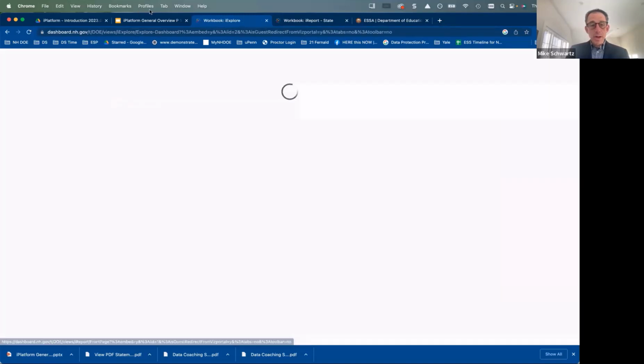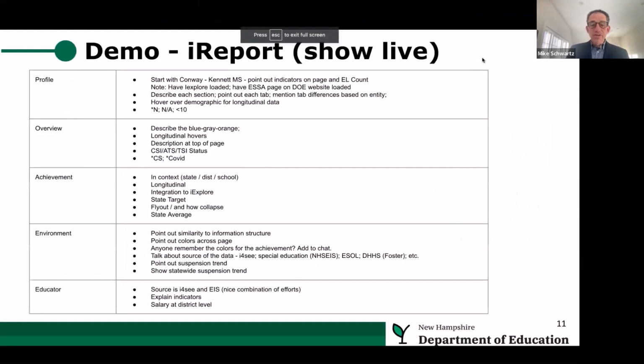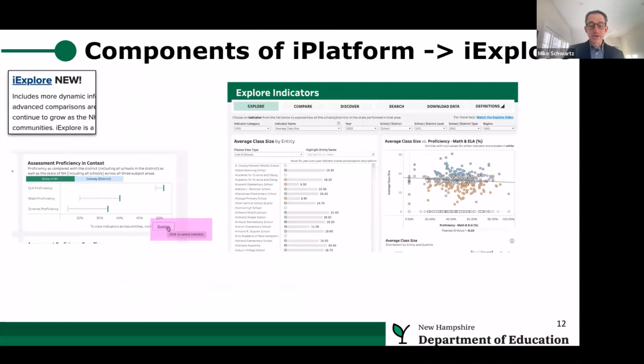And before I do that, actually, I'm also going to go to our presentation because I want to point out a couple of things in the presentation. One is that many of the things I showed you, and some of these I might have meant to show you but didn't, are here in this demo list. So again, you've got access to this presentation. Please feel free to go through here if you want to rethink some of the things I showed you, and it should tell you some of those things. And again, remember, there are lots of notes on these slides as well that will help you look at some of the things I showed you.